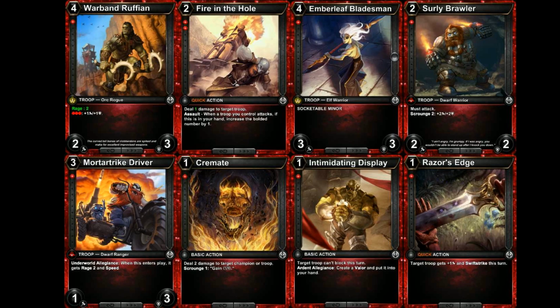Yeah, very solid. Emberleaf Bladesman, 4-drop 3/3 socketable miner. Once again, anything with sockets in this particular set that has decent stats is very strong. I've seen the Valor, I've seen the Swift Strike, I've seen the unblockable based on attack. Just a very, very solid body, and you can customize your deck to it.